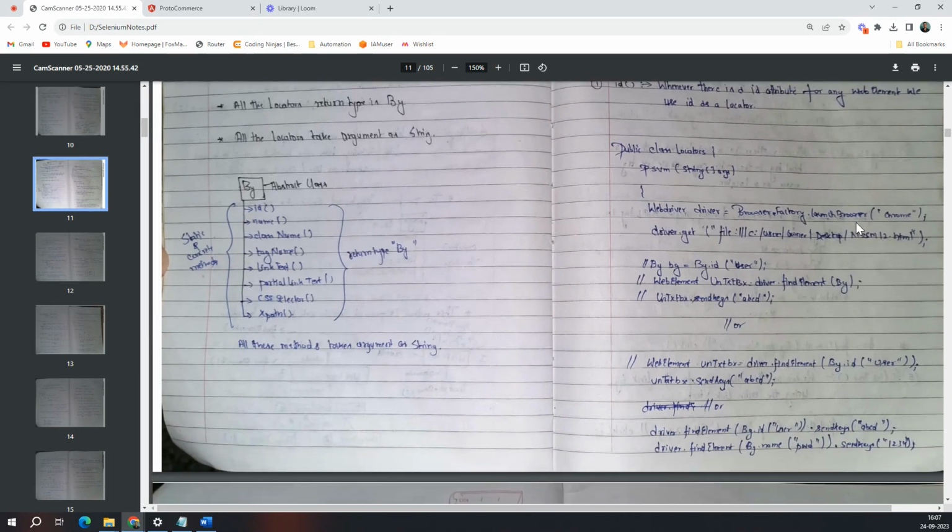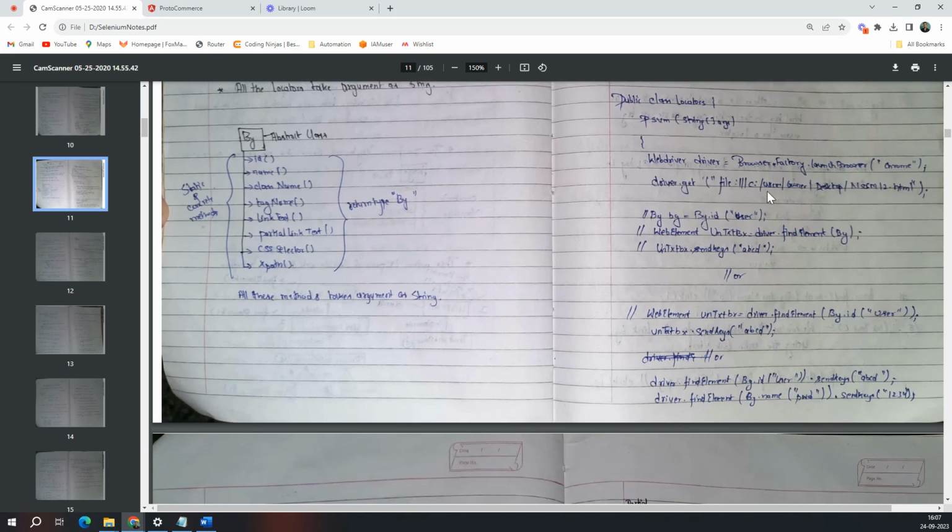If we see a basic script that I had written back then, what we are doing is initiating the browser and getting the file name. This is basically a localhost, so we gave a file name, and we are using driver dot find element by dot id. So that is why I had written find element. Okay, so this is about ID.